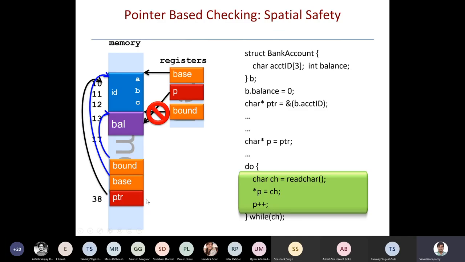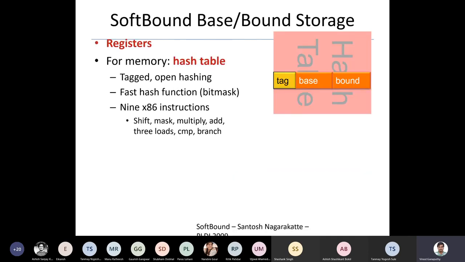In the other case, the base and the bounds are associated with a pointer in a contiguous structure. But as I showed you in the first slide, if you do that, you're changing the representation of a pointer. From a normal pointer, it becomes a structure, and that can be bad with respect to compatibility. So how do you preserve compatibility? Well, one way is for every pointer, you store the base and the bounds in a separate hash table. Whenever you dereference the pointer, you look up the corresponding entry in the hash table by hashing the value of the pointer, which fetches you the base and the bounds. Of course, you'll have to deal with hash table collisions and so on, which are standard tricks.